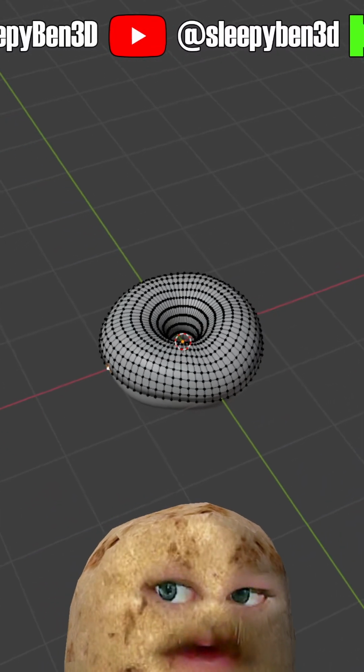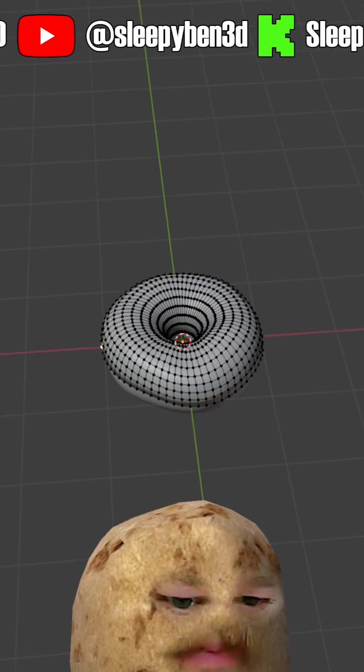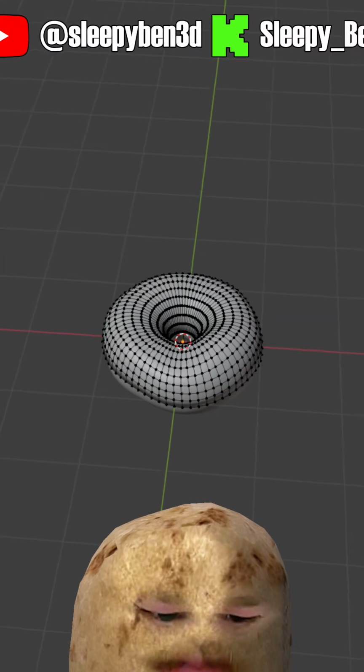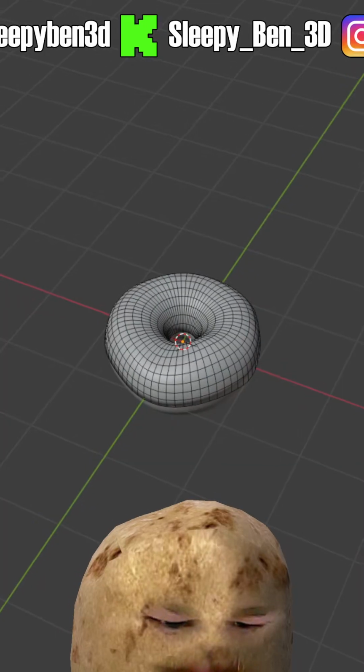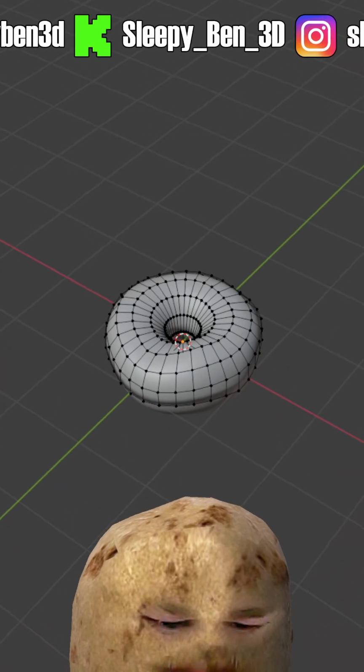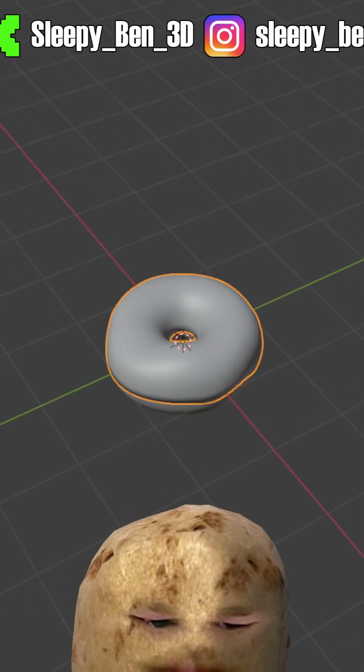Because although it is a modifier, you can apply the modifier. And the modifier currently is adding geometry, so let's just apply it. So to apply it, we just click this little drop down here next to the modifier and then go apply. Now, nothing should have changed from this view because the same information is being displayed.